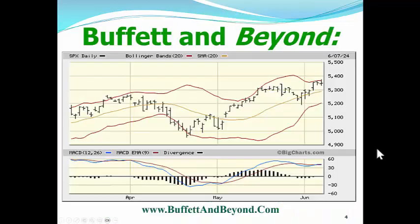All right, let's look at the S&P 500, and we can see right where it bounced off its 20-day moving average down here, and then all of a sudden took off, and we're up at the top of the trading band. So we always have to be a little bit careful when we reach the top of that band. Is it going to keep going up? And it looks like these lines, the red lines, are starting to turn down a little bit, doesn't it? So we're making too much of a little thing.